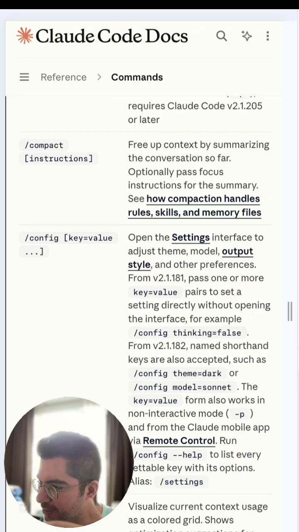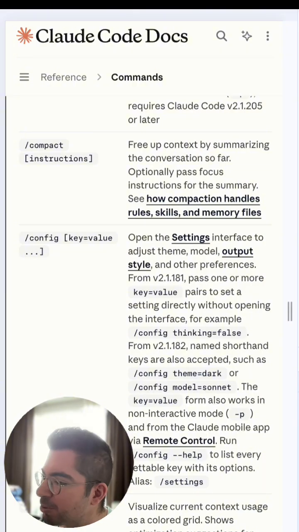And this conversation history consumes a lot of the context window every time you enter a new message, right? It consumes more tokens, and eventually useful information gets buried underneath a mountain of, let's say, verbose chat history, right? And that is why you want to use the compact command.